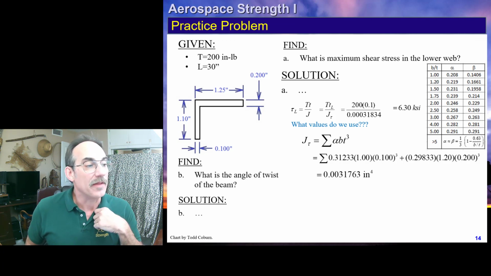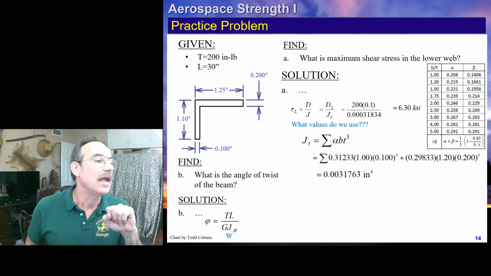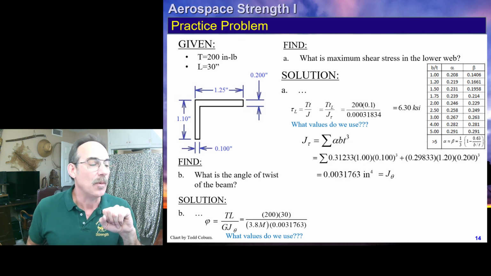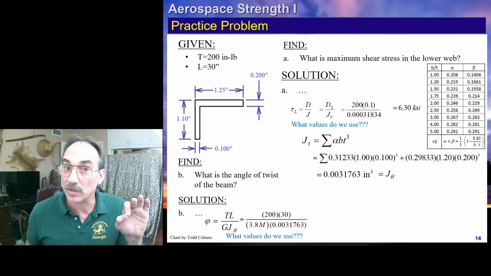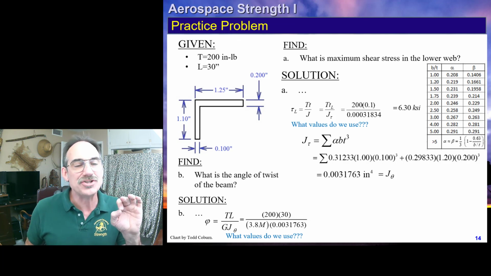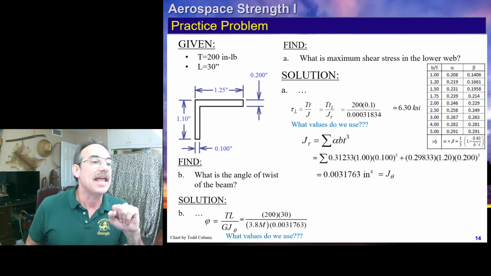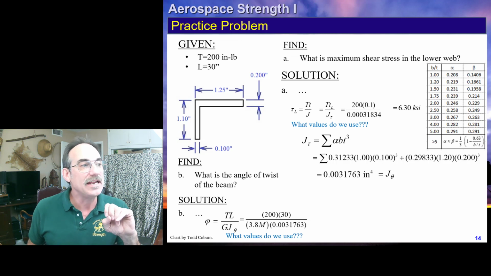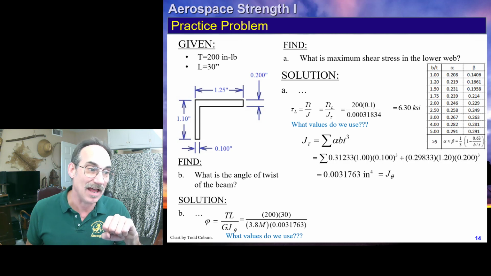You got that? If we wanted the angle of twist, we then would calculate the J beta and plug it into this equation. Now the reason J beta, which I'm calling J theta here, and you'll notice I called J alpha J tau. There was a little while where I started using the tau and alpha as the subscripts for these terms. This J tau is just J alpha. This J beta or theta is just J beta. And the reason they're the same is because our B over T ratio for both of these flanges is down where the alpha and beta are basically the same value. Okay? That's a little example.